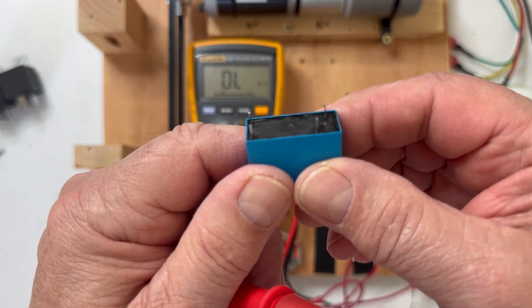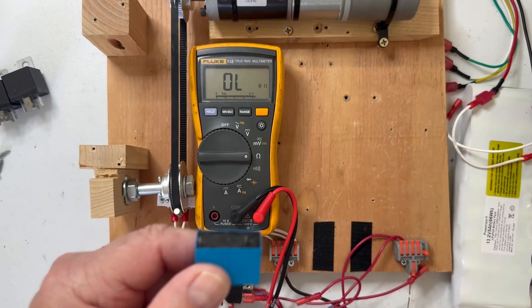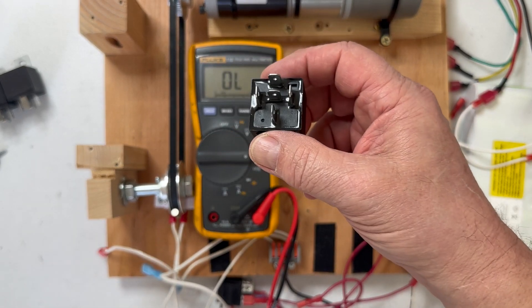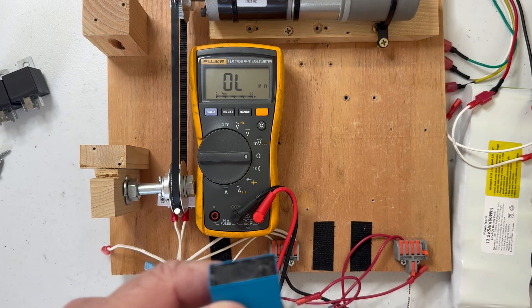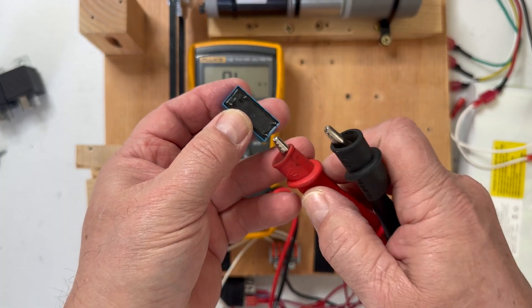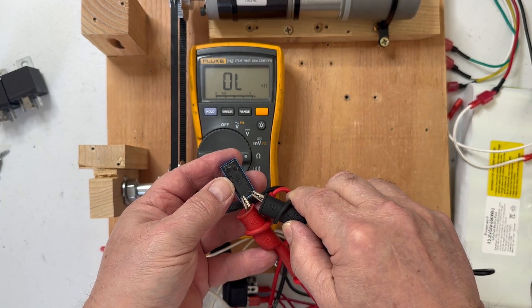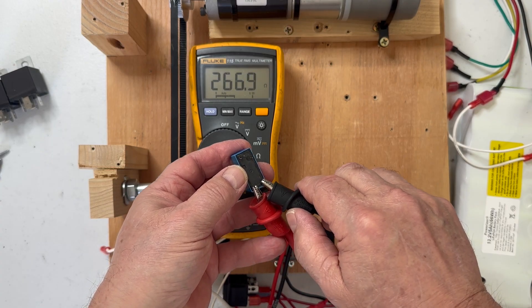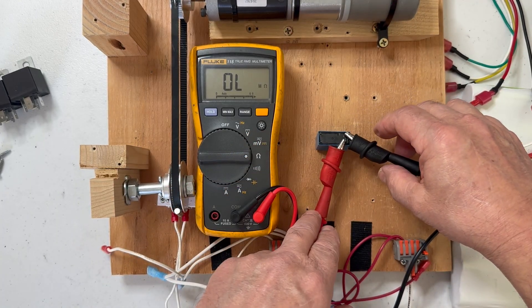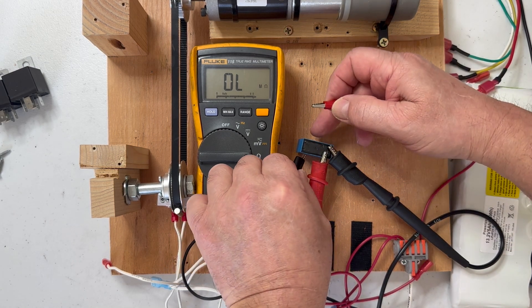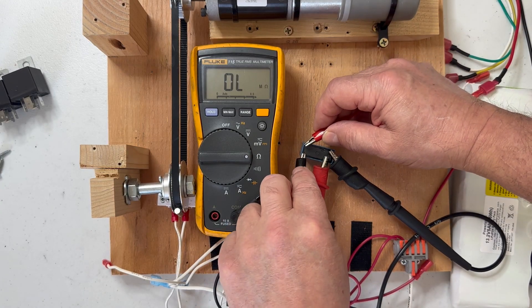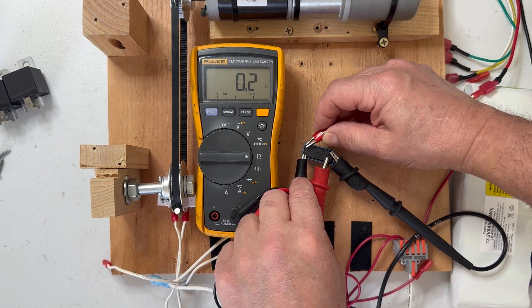Then we get this one here. It's got four posts. These are called a form C, this is a form A. This one's kind of like an on-off, and this one we have a choice, we can have it off or on. With this one, these two are offset, so I'm assuming those are where our switch is. We can measure the other two and we get some resistance there, so that's our coil. You can see these are open. If we energize these, everything I'm using here is a 12-volt coil. We need power, and there you can see it just changed state, and then it goes back.